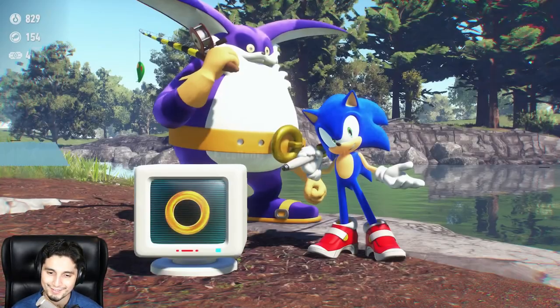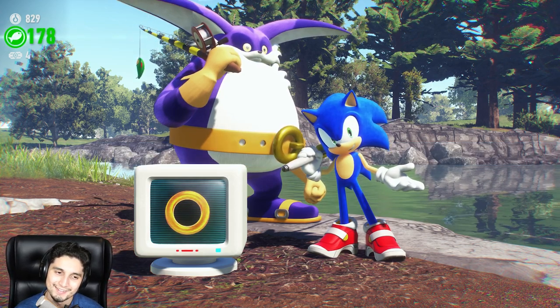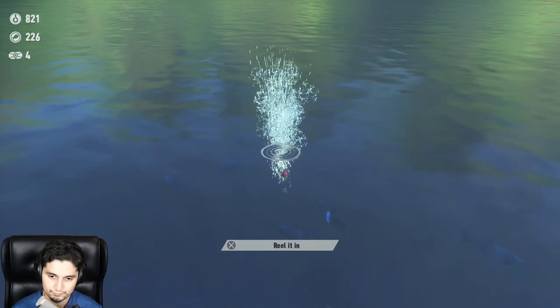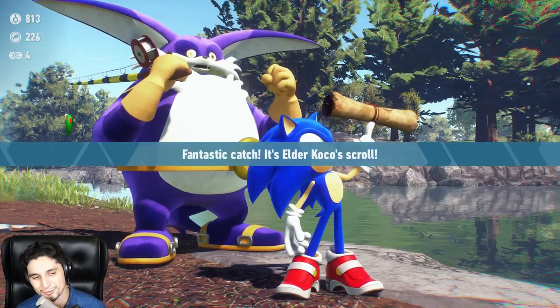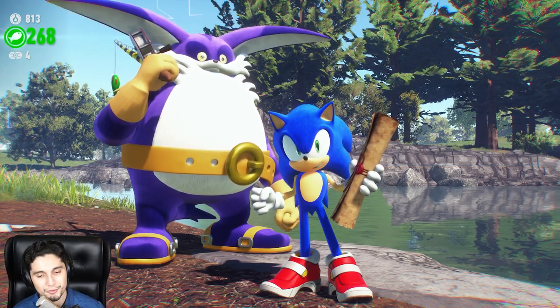Oh, look at that. I found an item box. Pretty cool. Nice. Yay, buddy. I found me an item box. One, two, three. We got a sparkly. What is it? Yes, I got the other one. I got the Elder Coco Scroll. Finally. Thank you, thank you. So that takes care of all the scrolls now.